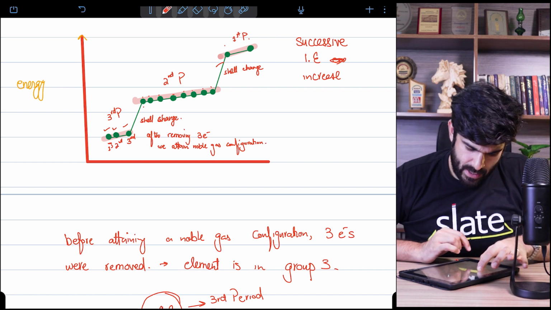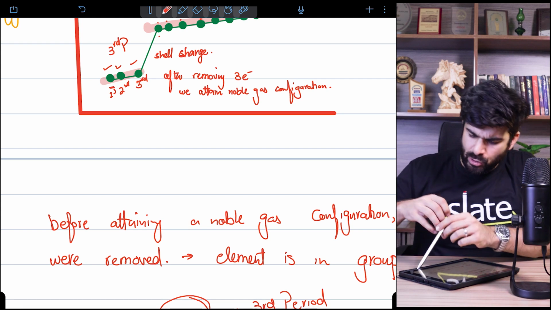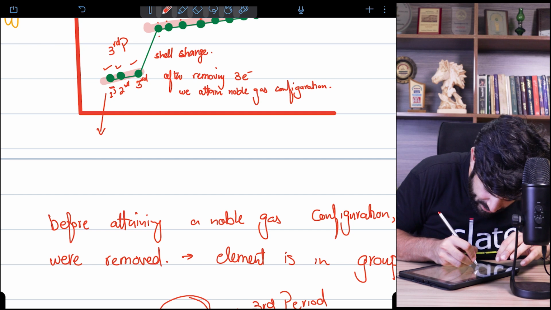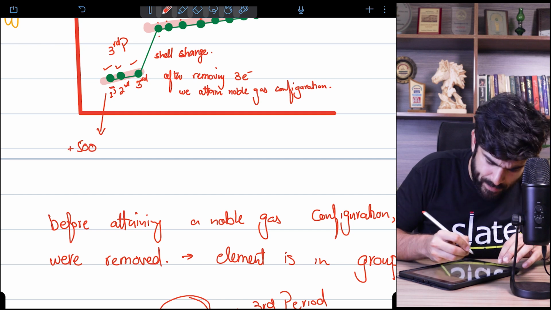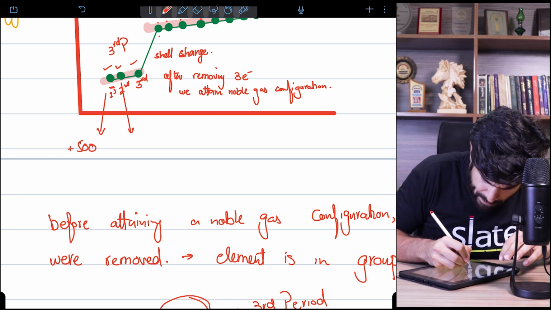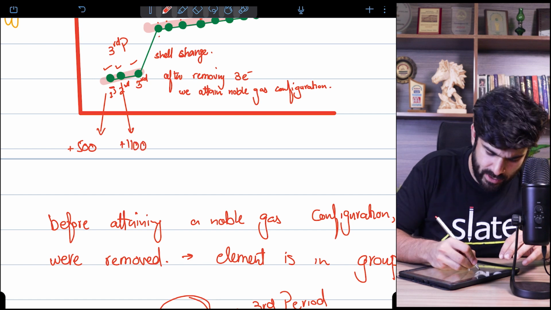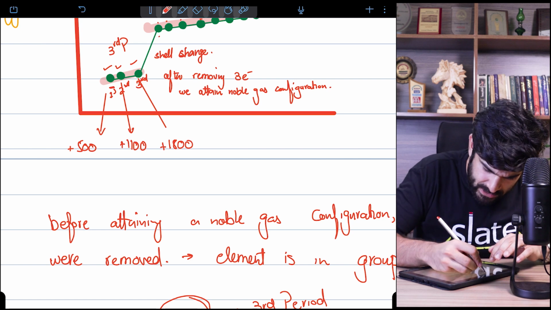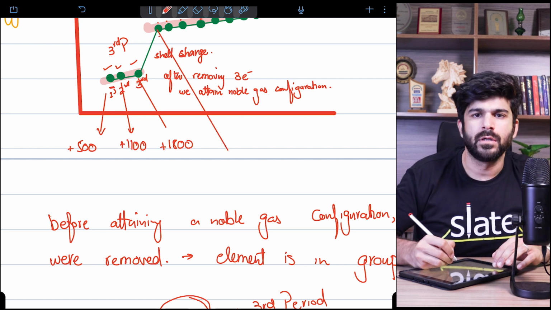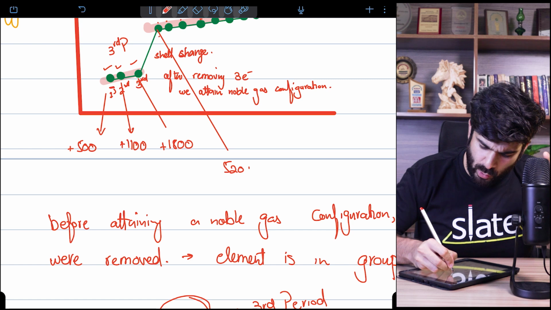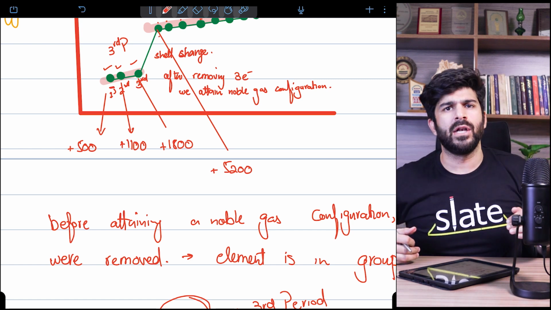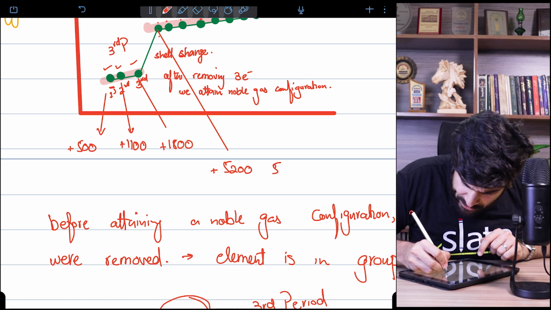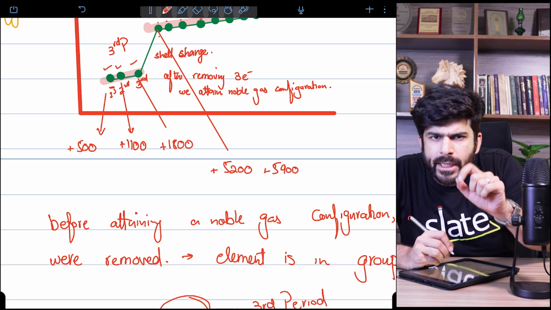Because obviously, if there is a general increase in values, for instance, for the first value, I have 500 kilojoules per mole. Second must be, these are hypothetical values, 1100. Third, 1800. But the fourth ionization energy, students, that may go up to 5200, 3 to 4 times higher value. That's a major jump. And if you witness the values after 5200, it would be 5900 or something, smaller increase.